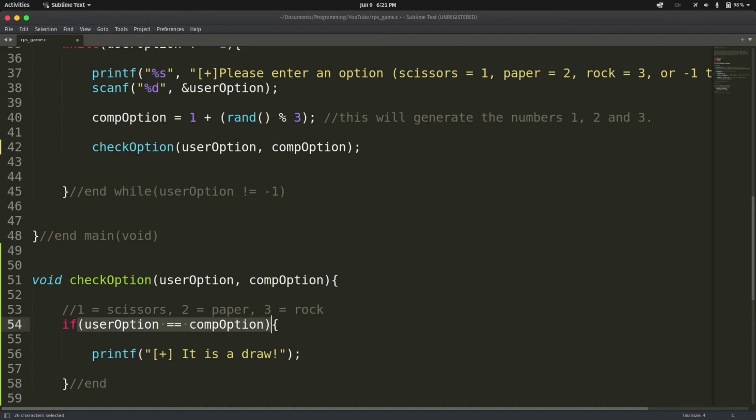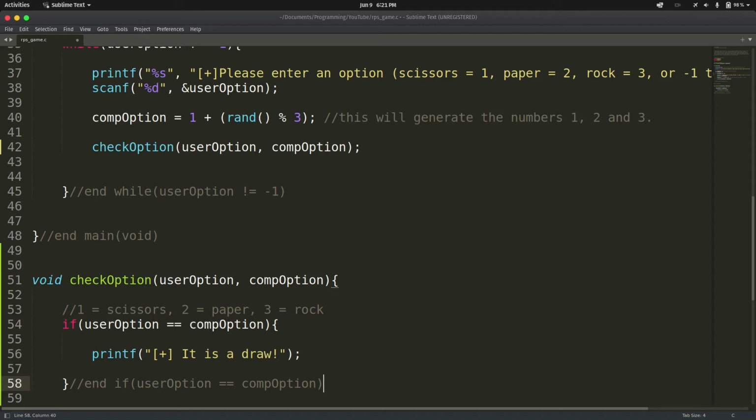Let me copy this, including the if, and paste it here. All right, so end if user option.